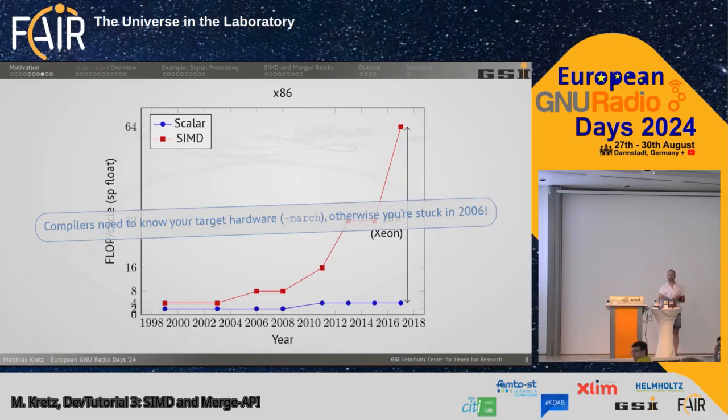Yeah. Maybe just to inject a question or a hint for the people who are going to package GNU Radio. This is very critical, whether you do a generic installation that runs anywhere, and then as you said, it will be stuck with the performance of 2006. Or you branch out, compile for different architectures and fall back to the slowest one that the computer supports. Or I throw in another suggestion that we should maybe discuss: just-in-time compilation, where you have a base installation that has okay performance, but then the SIMD is recompiled on the fly.